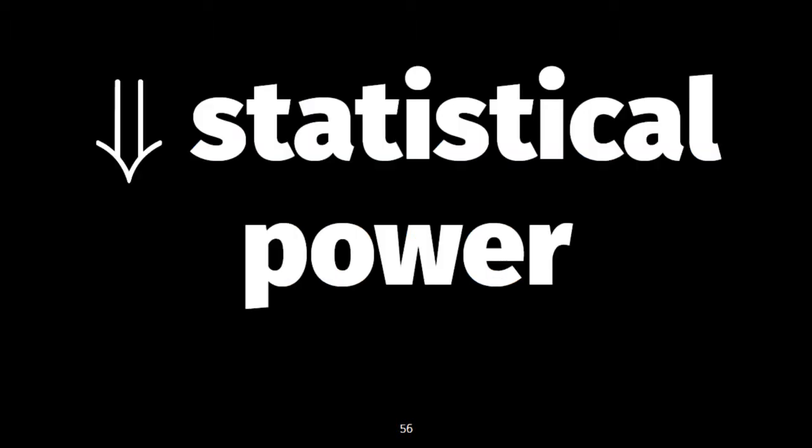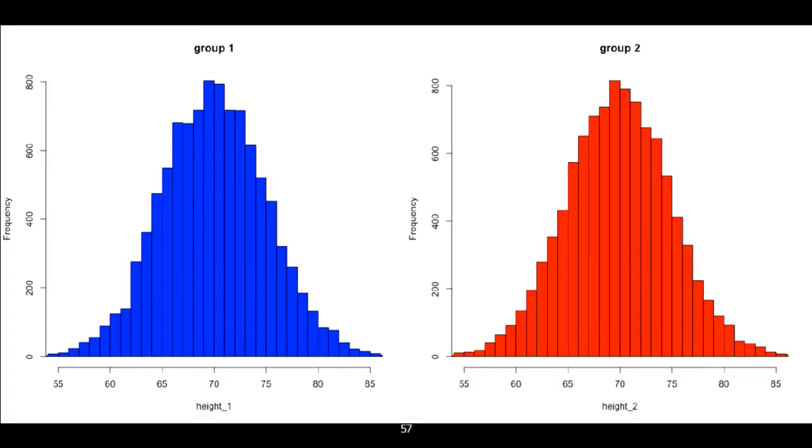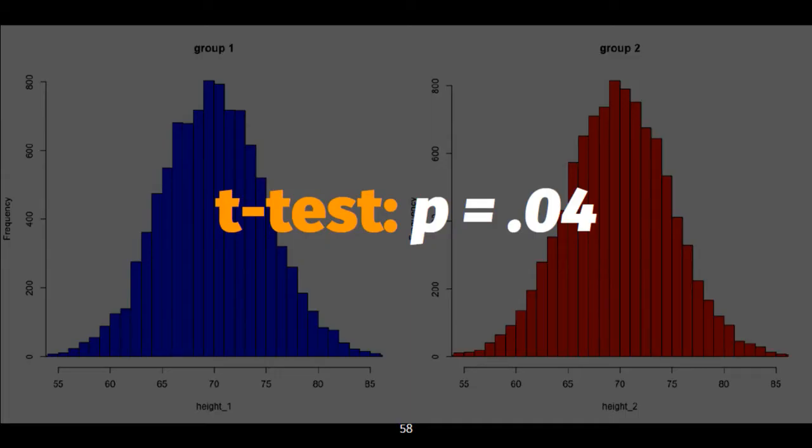So let's see how that works out. Here I've created two artificial data sets. There's the red data and the blue data. And since I constructed this data set, I know that they're from a normal distribution. And I know that their means differ by about 0.3%. And just looking at it, they look almost identical, but since I have 10,000 subjects in each of these trials, if I throw a paired t-test at it, voila, they're statistically significantly different.